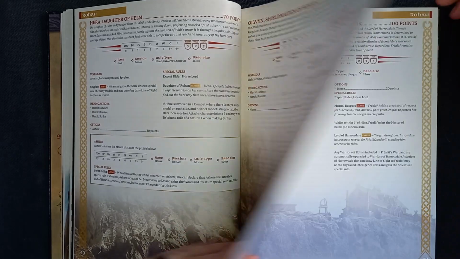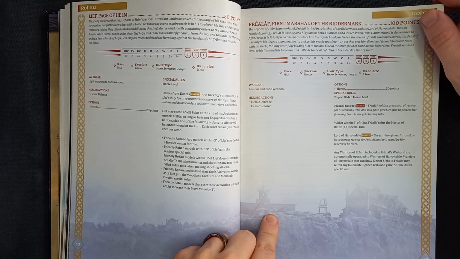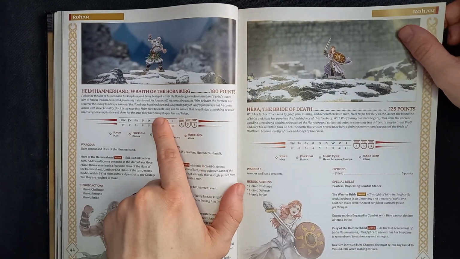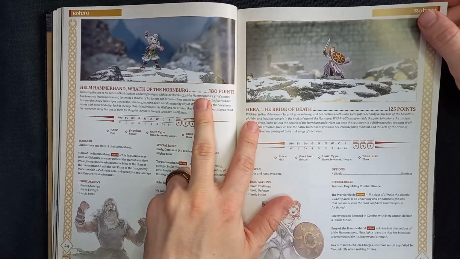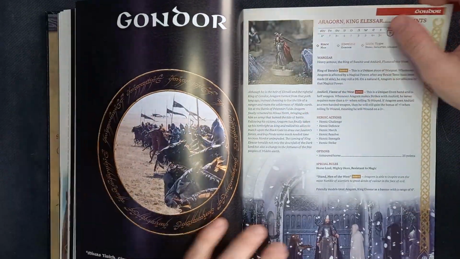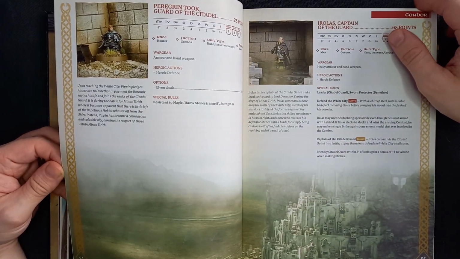That'd be really cool. You've got Leaf and Freyalaf as well. So these are all going to be getting miniatures in the future. They just haven't got them pictured in the book, alongside the Wraith of the Hornburg and the Bride of Death from the end of the film. So it's nice to see those in there. I think for Evil, we also got some really nice bits and pieces for War of the Rohirrim as well. So you've got plenty to choose from on that front too.